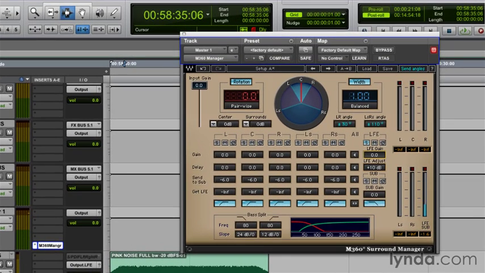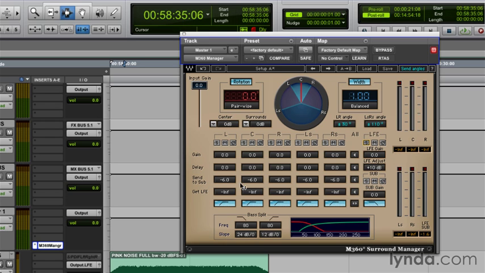And then you can have some fine adjustment here. If it's a little short or a little loud, you can bring it down a little bit with this fine adjustment on LFE gain. But this is a pretty normal setting to have it just be 10 decibels louder than your other speakers. Again, that's because it has less frequency content.